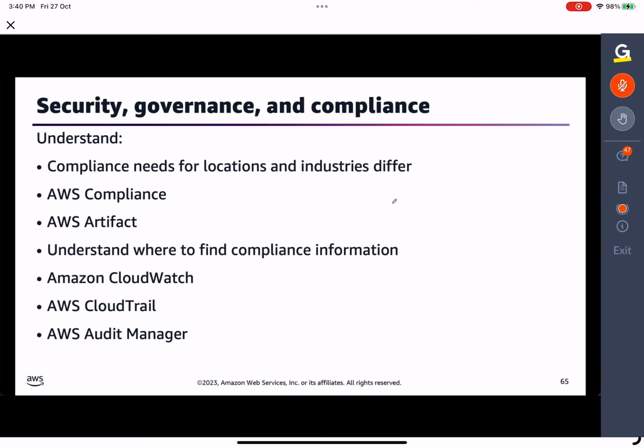What more? Well, we need to understand what... sorry, we saw that already. So we have seen all of that. And then finally, we add these to the list: CloudWatch, CloudTrail, and Audit Manager. CloudWatch is one of those really, really important services when it comes to monitoring. CloudWatch will monitor parameters, metrics we call them, from any one of your services that is running, and you can then put alarms on that. It's basically setting a threshold so that there is an automatic reaction if something like that happens.